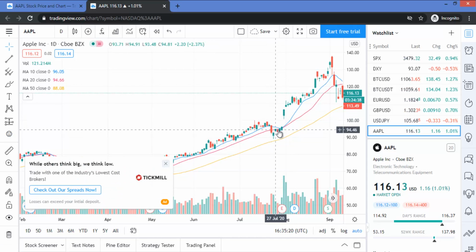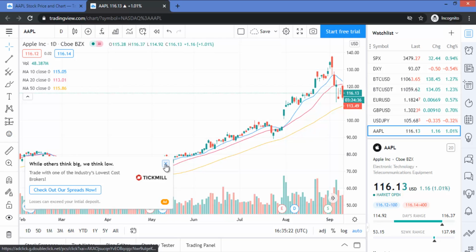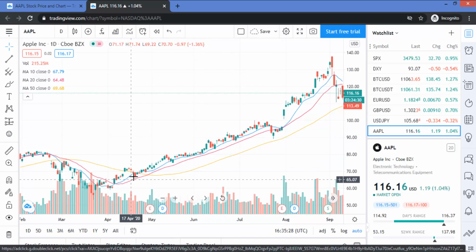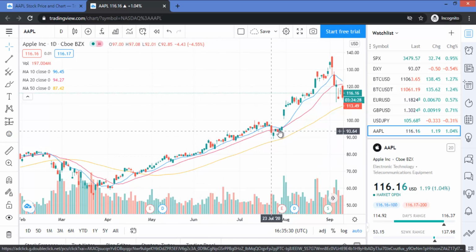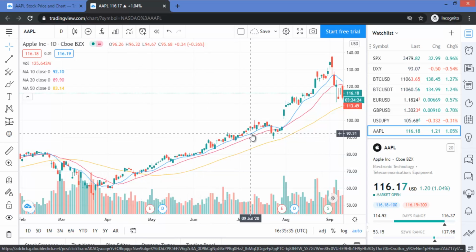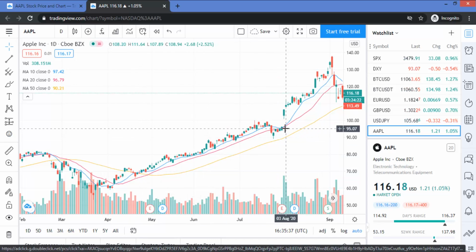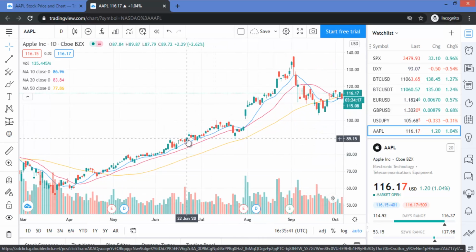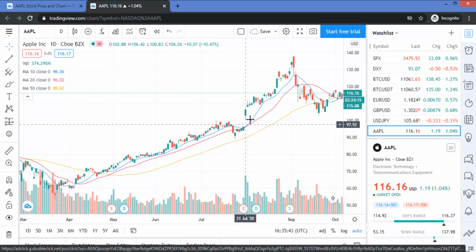So some traders might say that this is a convergence, and they would take off. You can come out of your trade, not a problem. You would still have a very good profit when you take in this range. Let's say you have invested at $68 per stock and now you have sold at $95 per stock. It's still a very profitable trade, and this is what we call a swing trade.